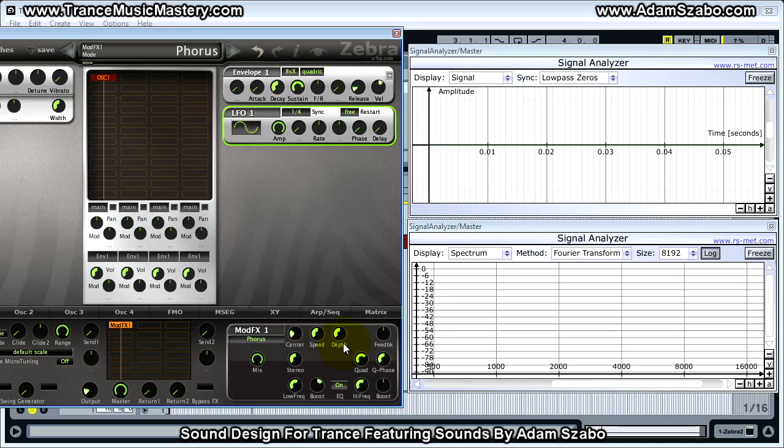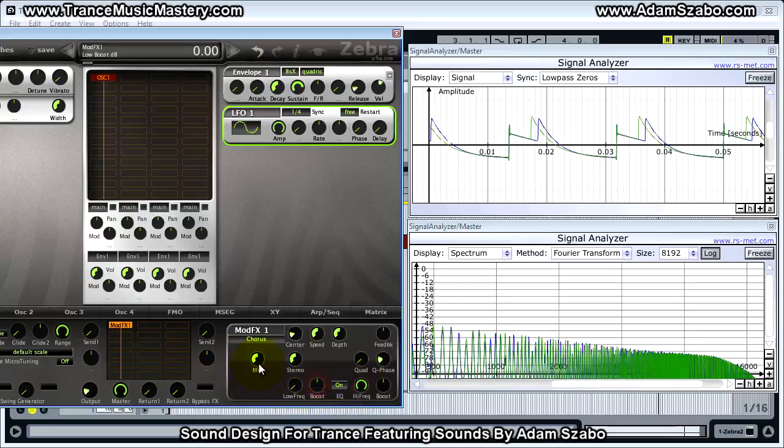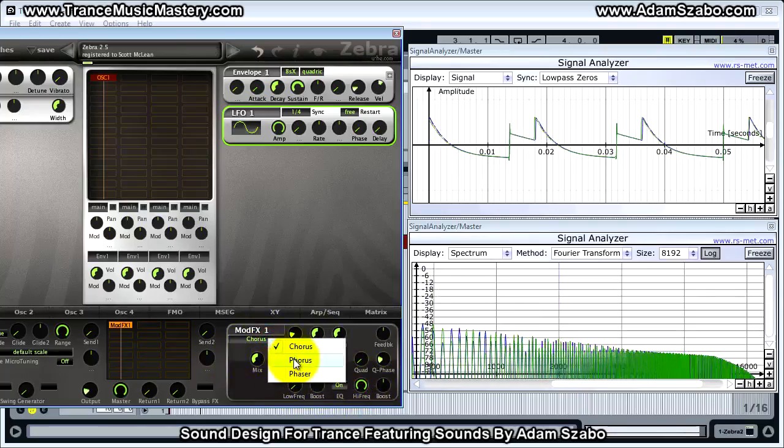But I'll play chorus for you now, and we can compare it. So this is chorus. You can see the wave shape. Let me get rid of this quad. So here's chorus with defaults, and then if I select chorus, not much of a difference.